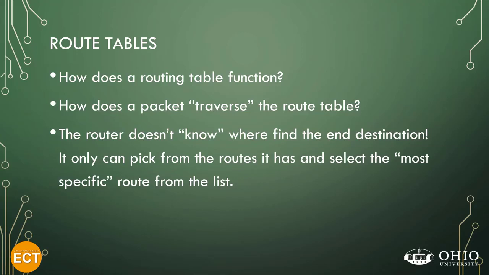The router doesn't actually always know where to find an end destination. Every router in the world does not know where Google is. It doesn't work that way. What the router does know is, well, I may have a more specific route and I'll send it that way, and the next person on the other end should be in the right direction and they'll know who to send it on to. So a lot of times we traverse the route table and we're not sure what's exactly on the other end, but we know it's in the right direction based on the route table entries that we have, a more specific route.